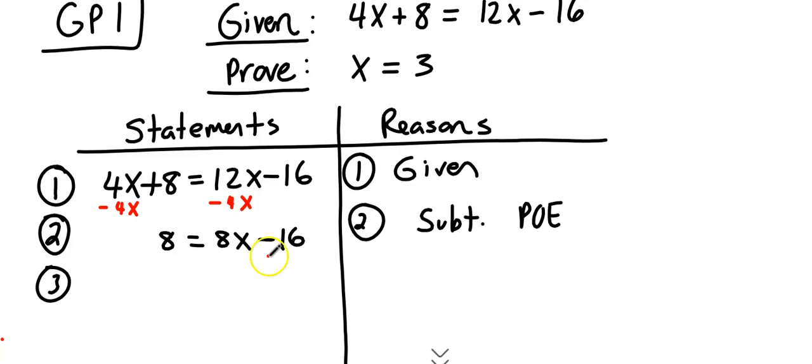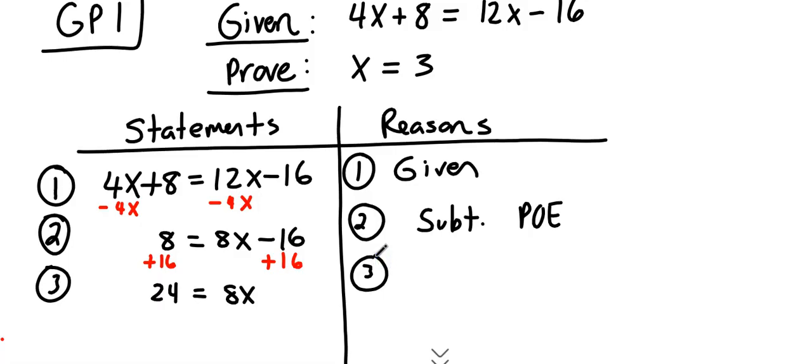Joseph, what would you say is the next step to solve this equation? Yeah, we want to add 16. Now, once again, I wouldn't necessarily show this plus 16 in my table. I don't care if you do, but just don't be surprised on a test. They won't have that red stuff there. They'll just have the results. So 8 plus 16 is 24. Then we bring down our 8x, and the 16s are gone.